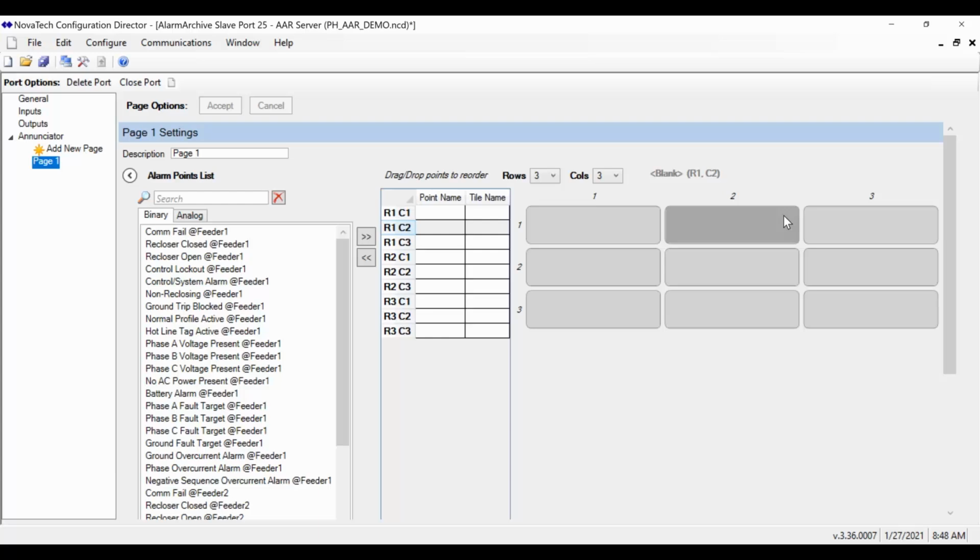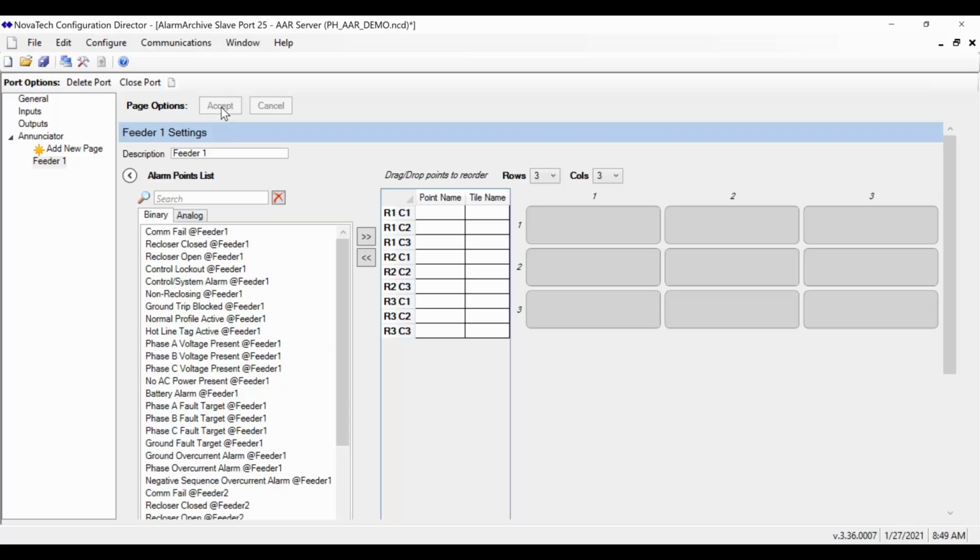So in our tile annunciator module, we can add multiple pages. Right now, page 1, I'm just going to call this feeder 1, for example. You can divvy up your alarm points any way you want. Obviously, do it so that it's easy for you to find alarm points, easy to understand, and more intuitive to the end user who's acknowledging the alarms. For this example, because Sean had points from feeder 1, feeder 2, feeder 3, we're going to divvy those points into feeder 1, feeder 2, feeder 3.